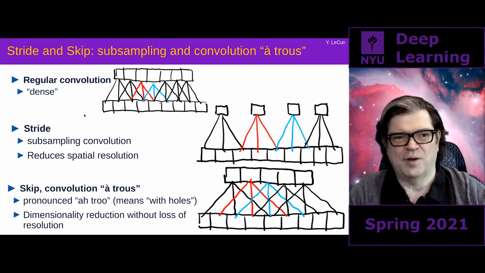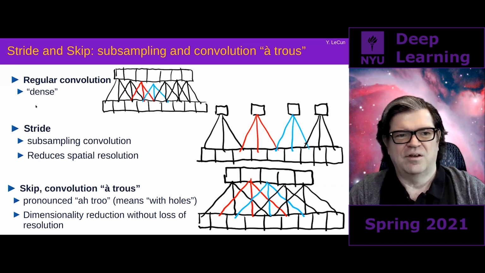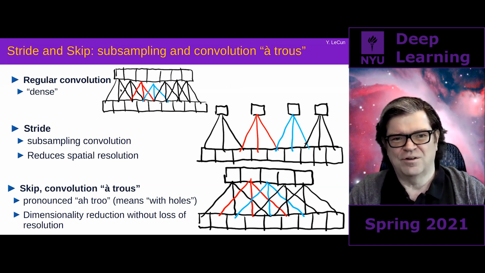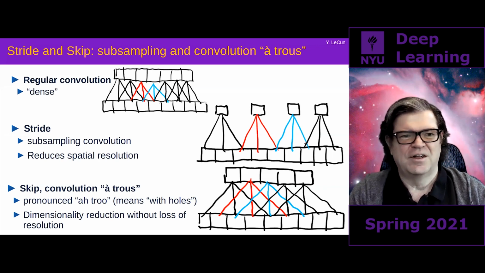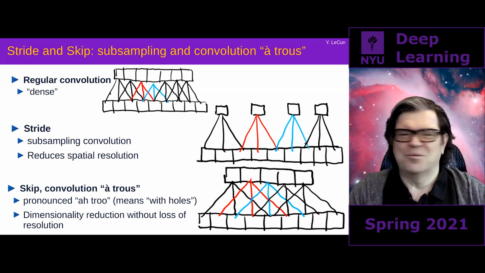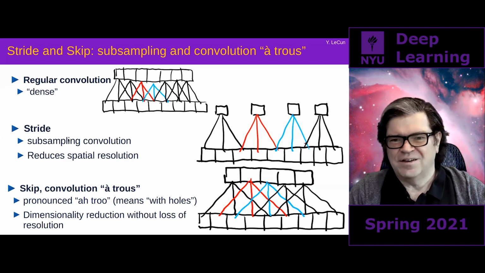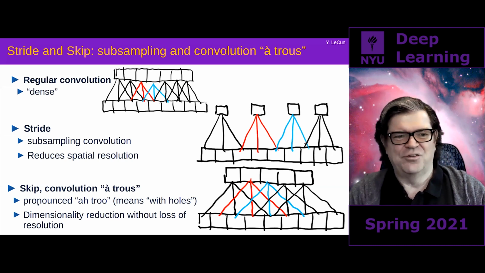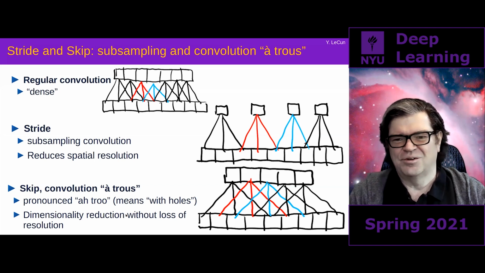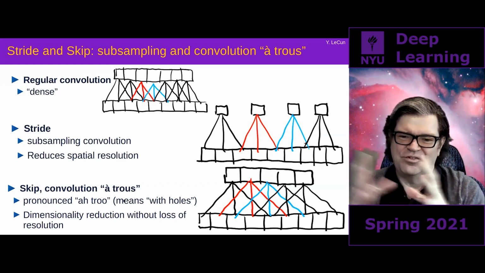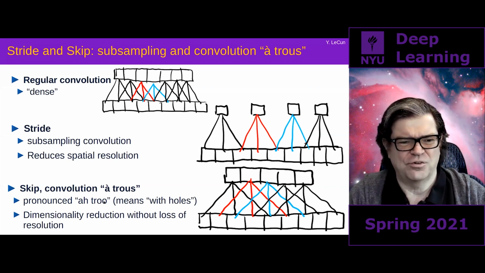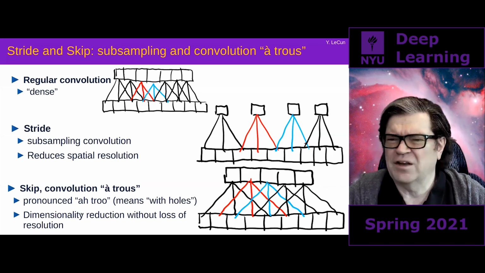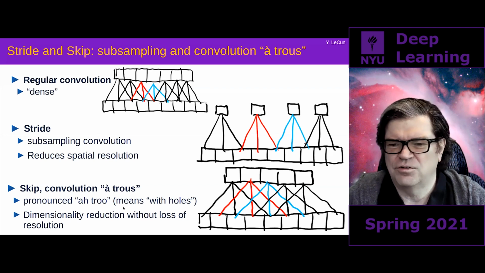Whenever you create a convolutional layer inside of a network, you have to feed it those parameters: the size of the kernel, which could be 1, 2, 3, 4-dimensional, maybe it stops at 3, I'm not sure; the stride, which is how much you skip; and the skip or à trous, which is how much you dilate. It's also sometimes called dilated convolution. In fact, I think that might be the name in PyTorch.